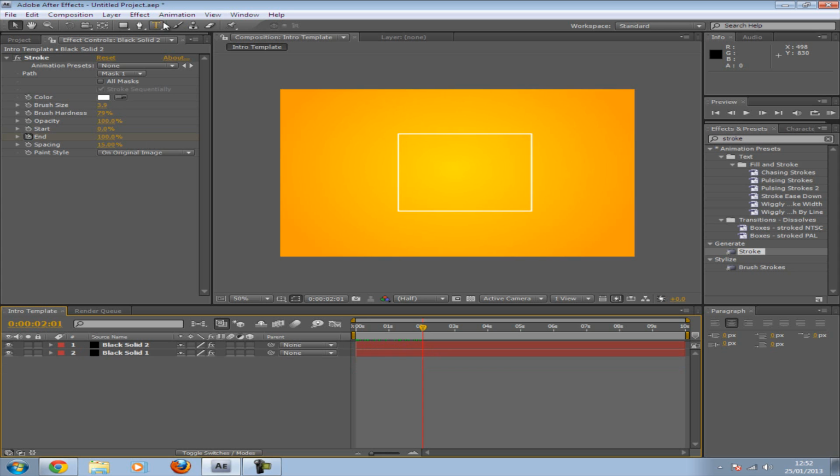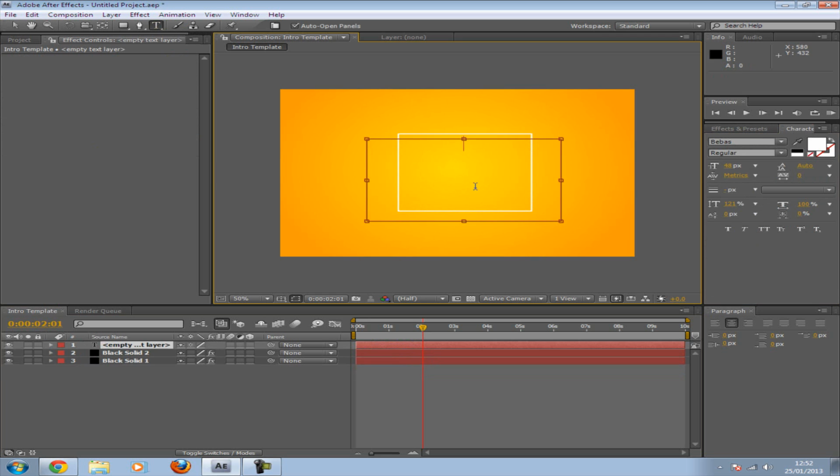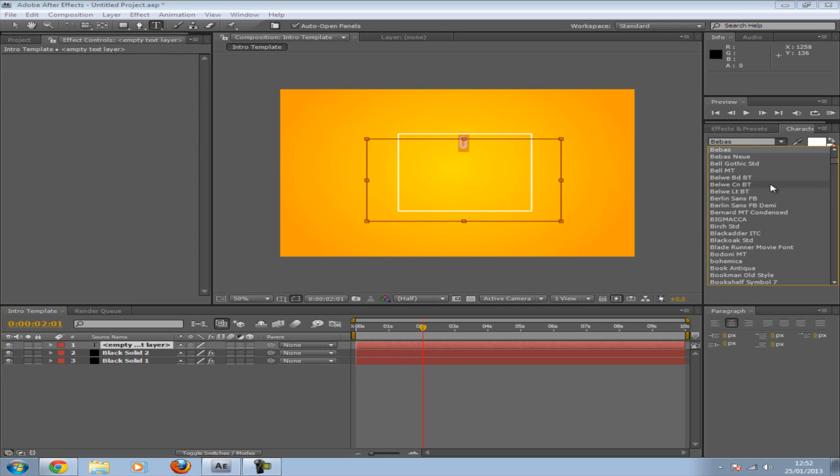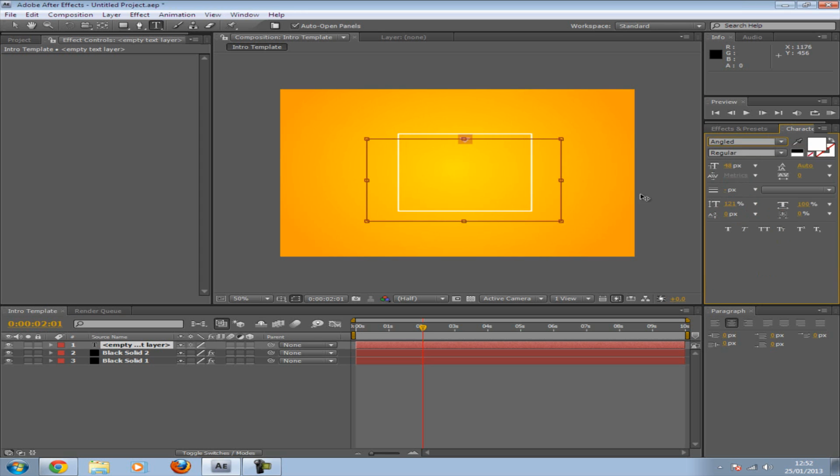Now we're gonna add some text, so we're gonna go to the text tool and we're gonna create some text. I'm just gonna type in O, and then you can name it whatever you want in the template, change it around, change the font, but I'm just gonna use a font called Angled. Make it a bit bigger than that, so about 600.